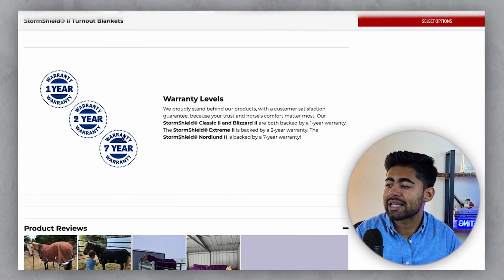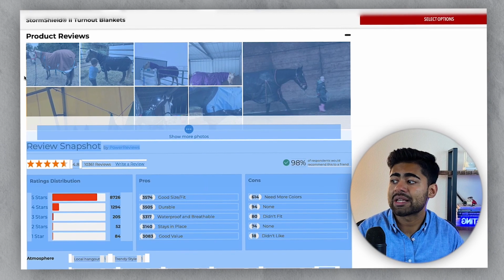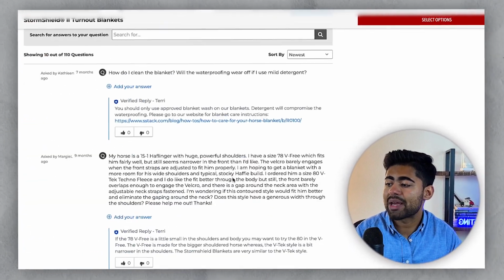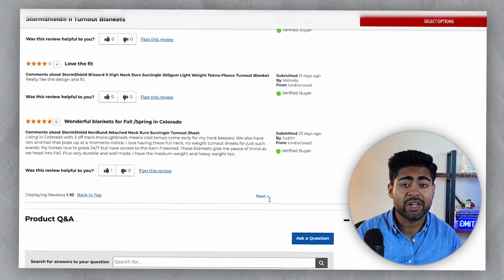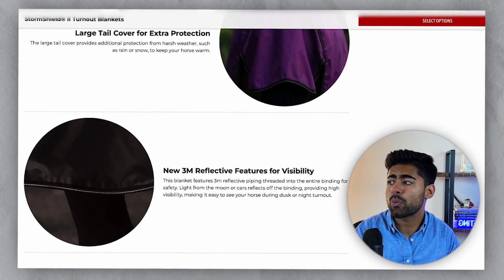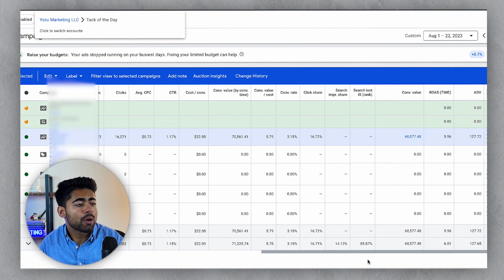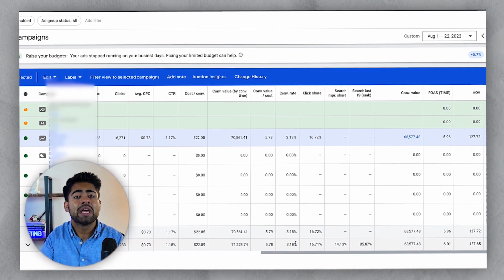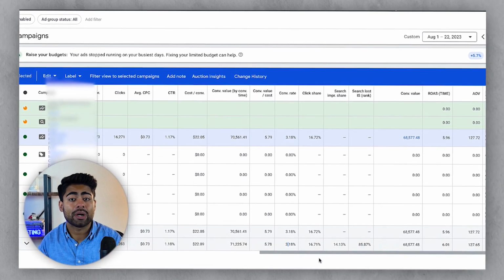If we continue scrolling down, the description is fairly long, but it brings us to the actual product images and the product reviews from real customers, and that's just followed by the footer menu at the very end. Just a very basic yet a very professional and unique setup which works within this niche, and that's where we kind of got started because the conversion rates during this time were not the best. I mean, it says a 3.18 conversion rate, but during that time, due to those conversion tracking issues, this was actually half of what it said right here.